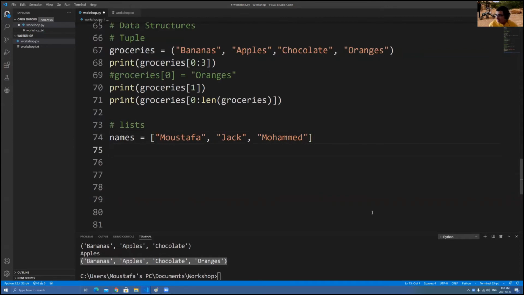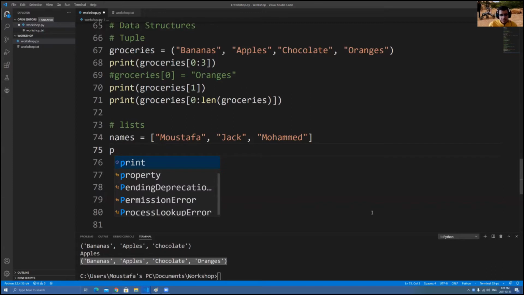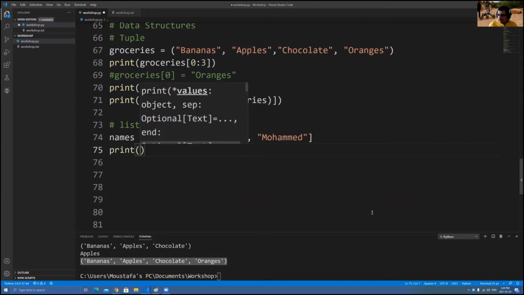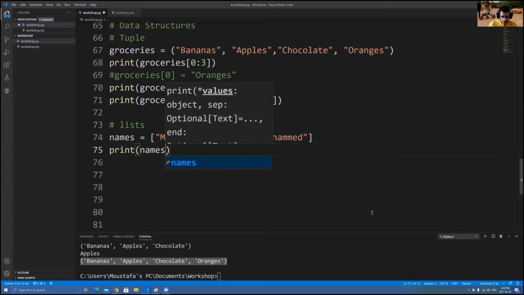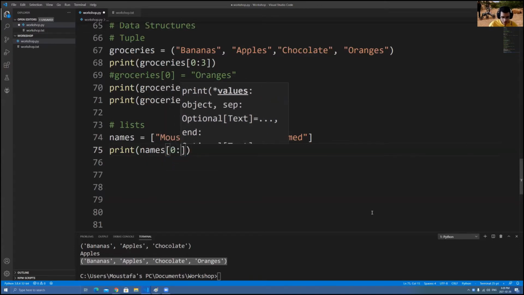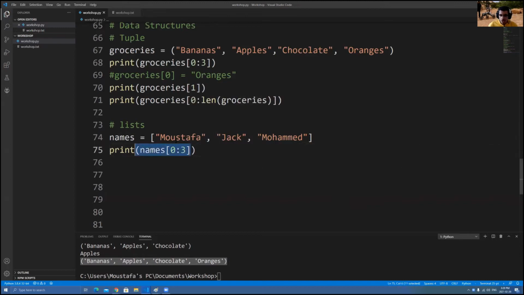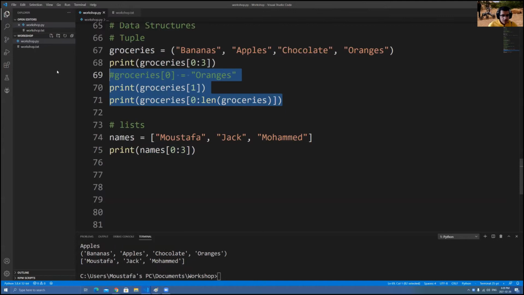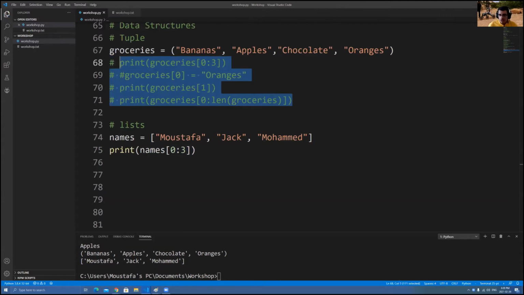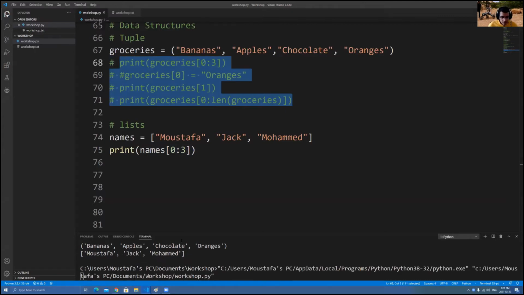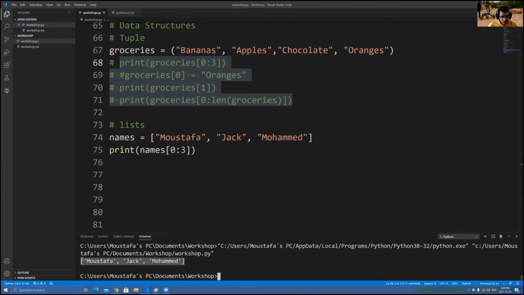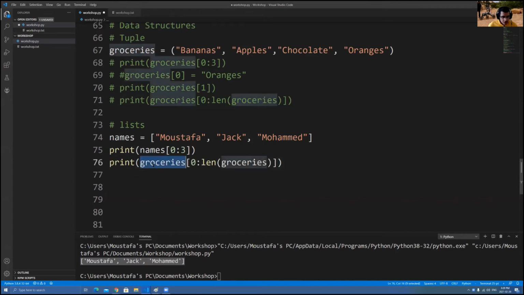So I want to print these names, okay? List is the same as an array, yeah. You could say that. Names 0 to 3. So I said 0 to 3, it'll print this whole list. So see here. Let me comment this out so it doesn't print anymore. See how here it prints the whole list? So 0 to 3. I can even use the same thing here. Okay, copy it, one sec. I change this to names.